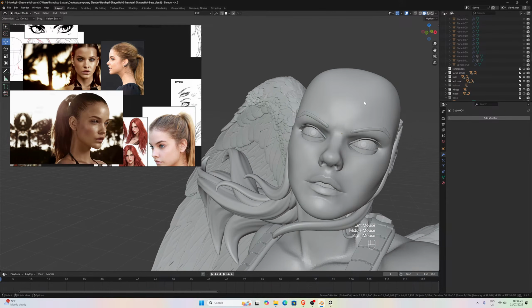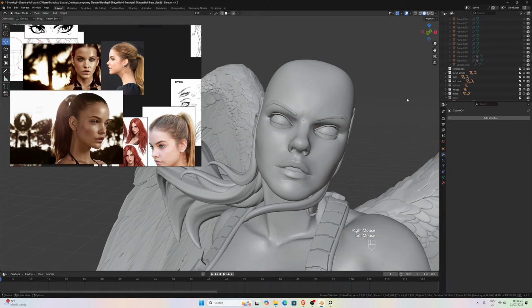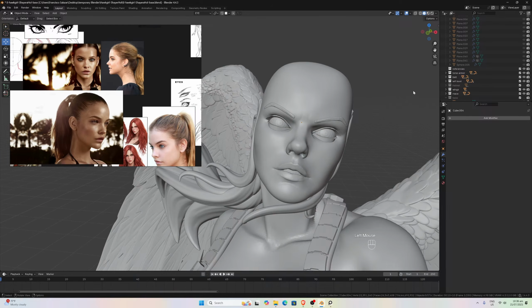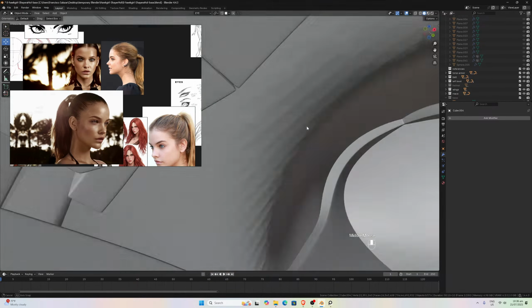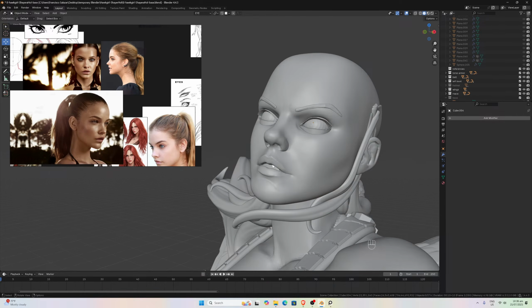It is better, but we need to do some more improvements here, especially here with the mouth.